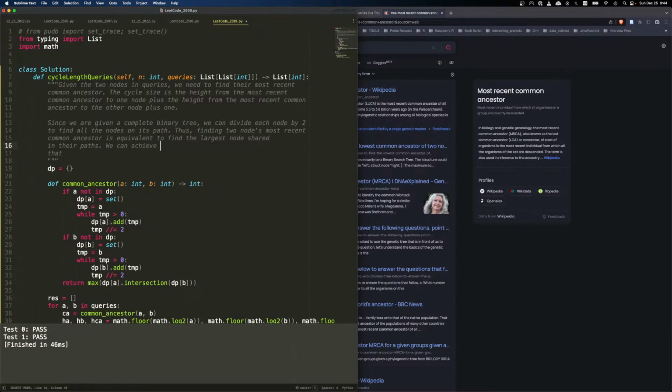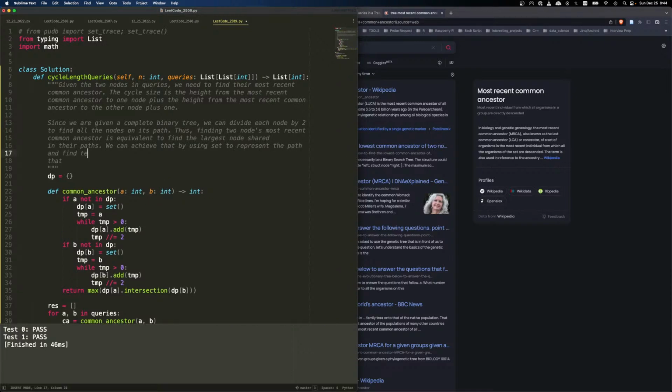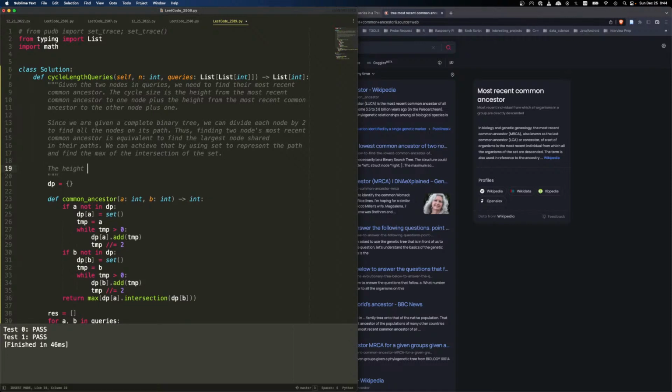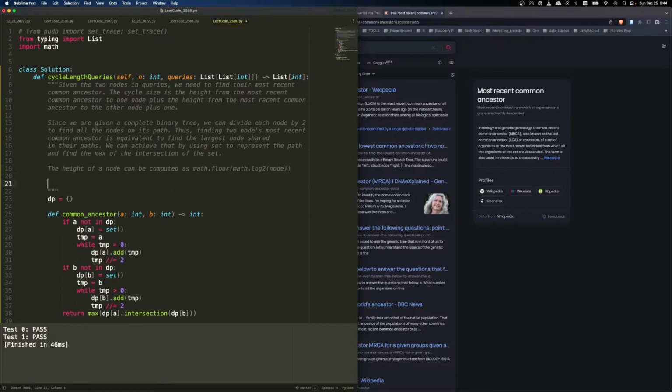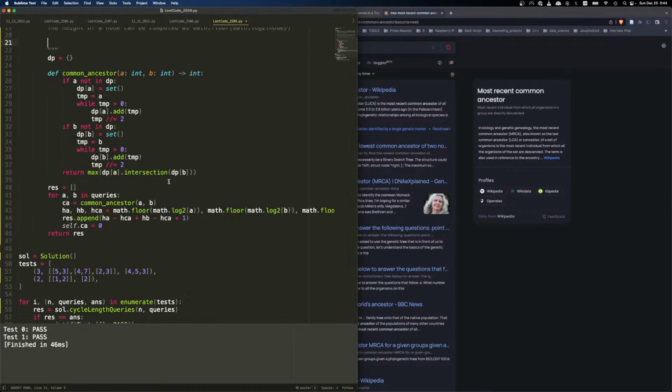We can achieve that by using a set to represent the path and find the max of the intersection of the sets. The height of a node can be computed as math.floor of math.log2 of node. And overall will be O query.